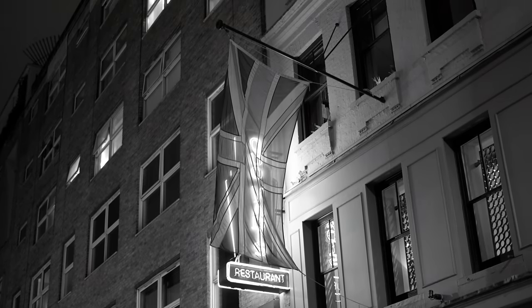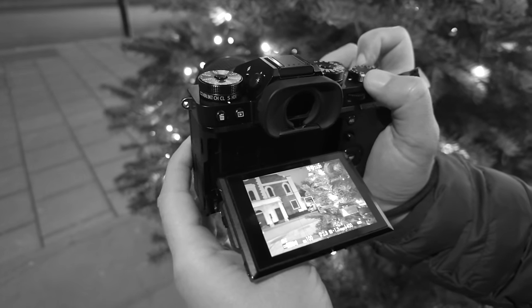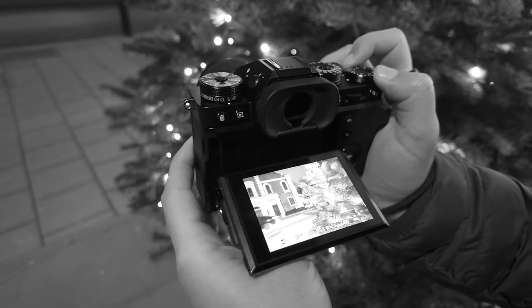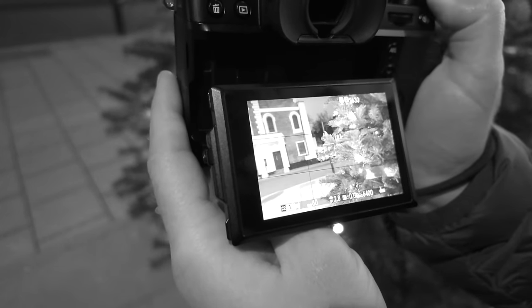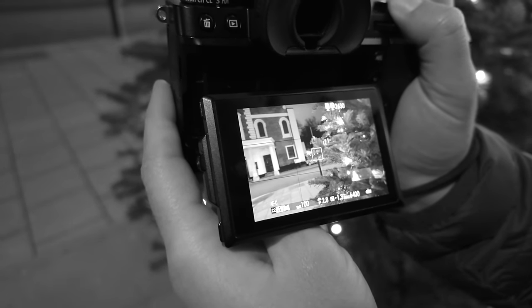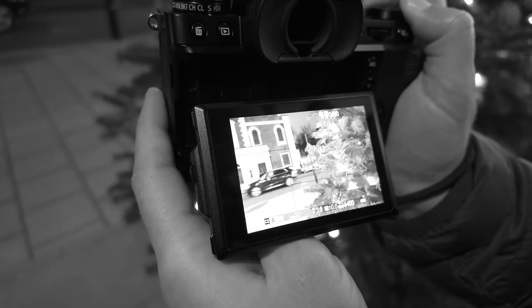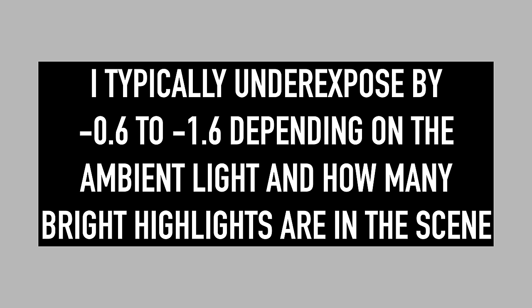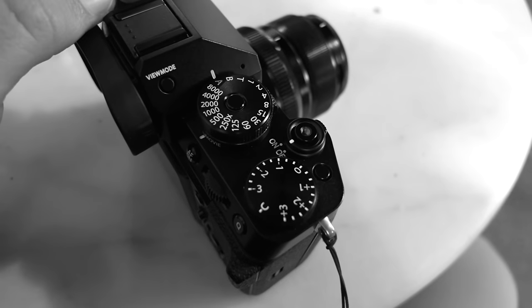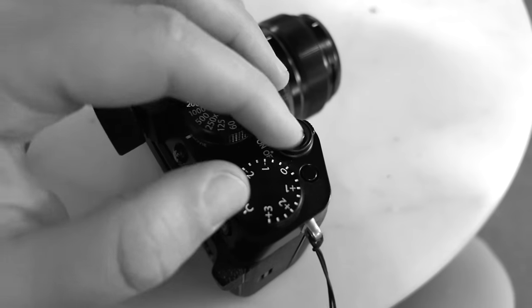The next setting is global exposure adjustment, and this is going to be a little bit counterintuitive to many beginners — you actually want to underexpose the photo. If you look at the back of your camera with the exposure set to zero, in most cases the camera will be showing a brighter scene compared to what your eyes can see. Cameras tend to slightly overexpose at night, so by reducing that exposure you get a more realistic picture as well as protecting the highlights. Personally I found between minus 0.6 and minus 1.6 to be the sweet spot — minus 0.6 being just after blue hour and minus 1.6 being when it's pitch black outside.